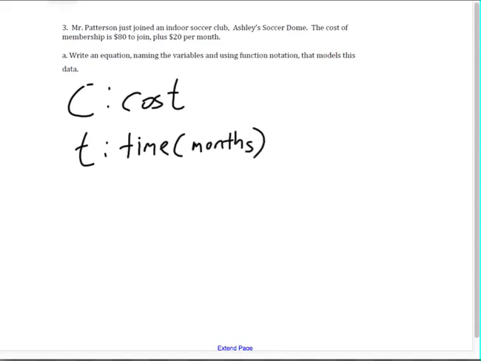Now in this case, I don't need to solve. This is why this is easier. I don't have a table. I don't need to solve for the initial value. I don't need to solve for the slope. It's given. I'm going to underline them in blue. I crossed them out in red earlier.